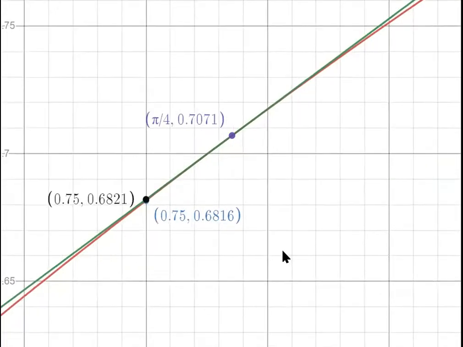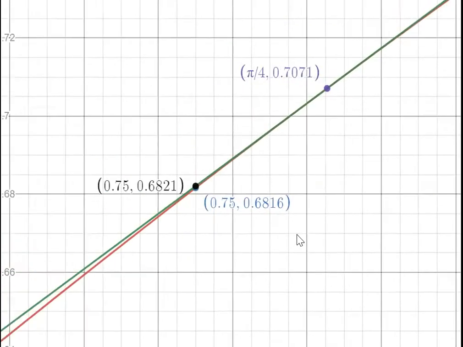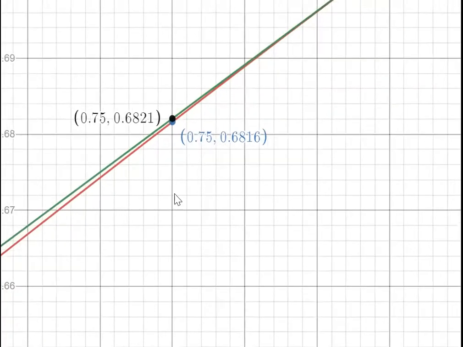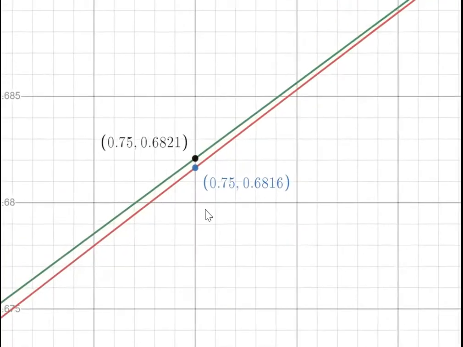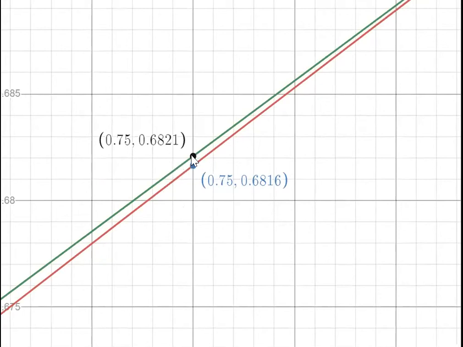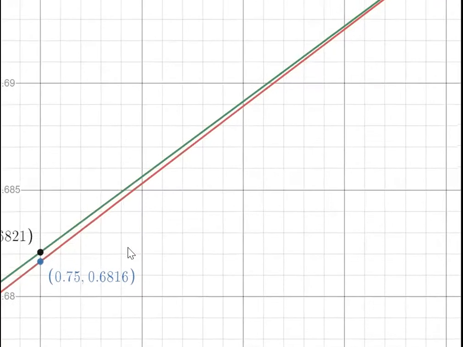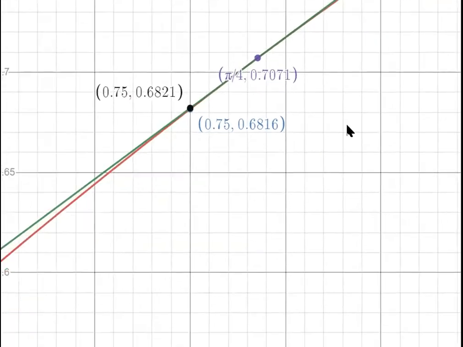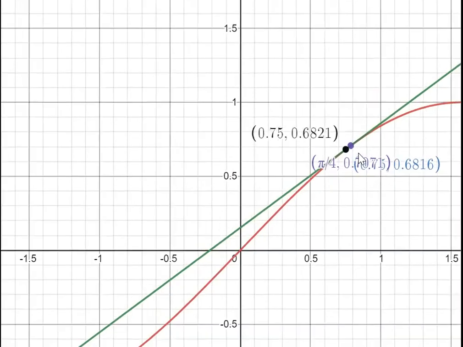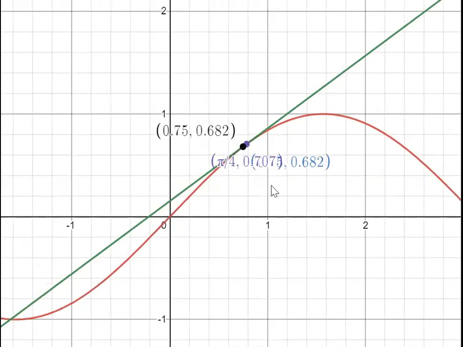So I have to zoom in very close. That's why the percent error is very low, because it's almost on top of each other if we don't zoom in very close. So as you see, the one on the green, that is the one on the approximation line, or the linear approximation. And the one on the red, that's the curve, the sine curve. And the values are very close. Okay. So if you zoom out, or view it as a normal, standard function graph, it's almost the same.